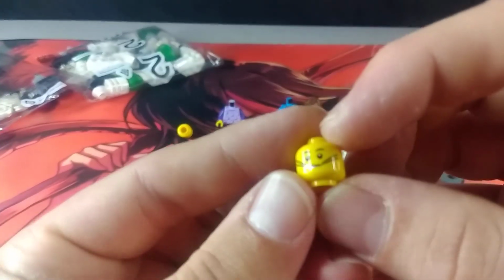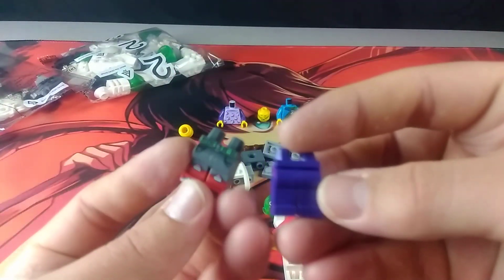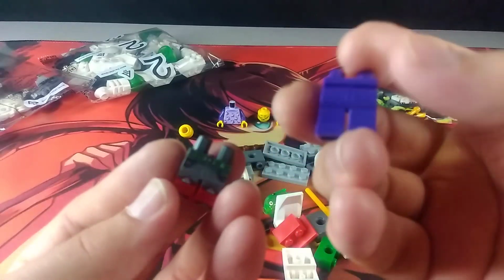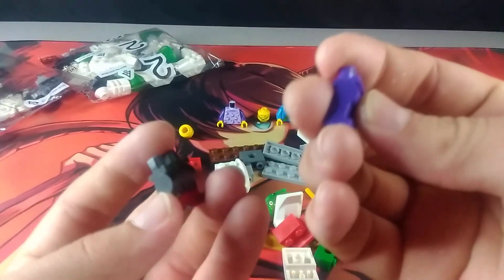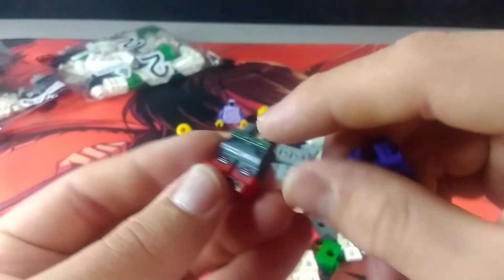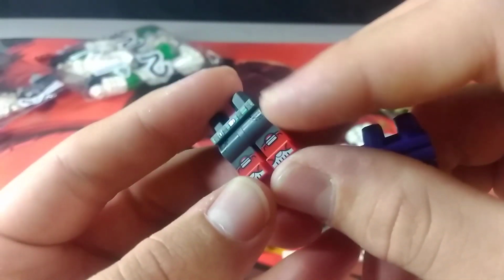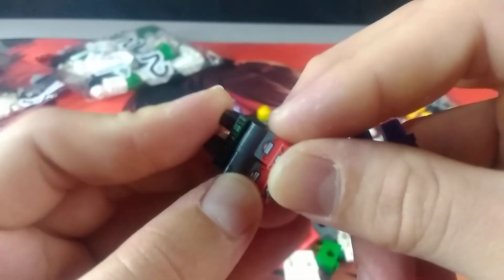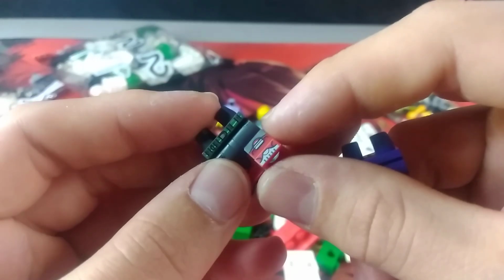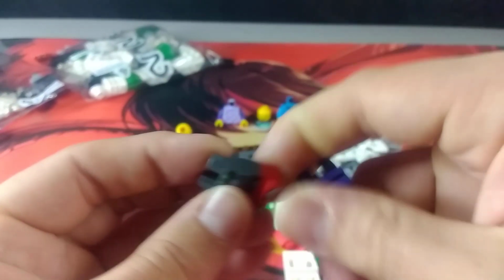Whoops, sorry, Jaden. Jaden has some braces on there. Very, very neat. We also have some leggings. Unfortunately, Jaden's are just regular purple leggings, but Mateo's legs are really interesting. They look like they have a sort of jean texturing. There's a green belt. He has these tall red sneakers, which are actually dual molded in, so that's cool.